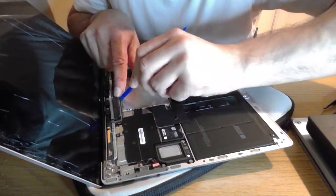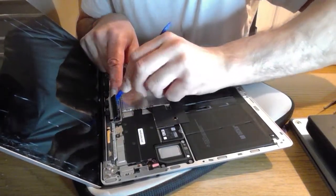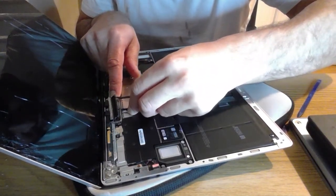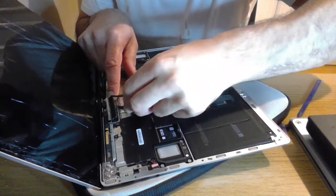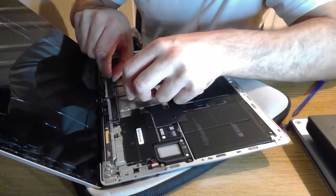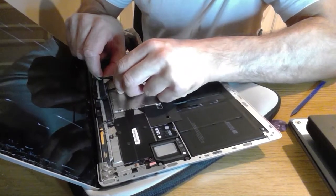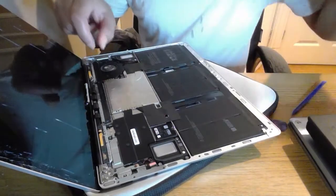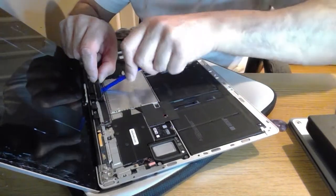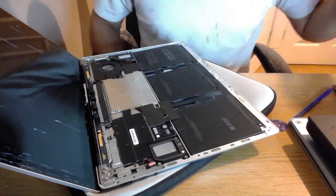Yeah, you're doing this one live with me at the same time, so I just call for fun, do this. So let's just use a little tweezer edge just to help you up. Number 2 up. 3 up. Don't like using metal too close to the board, so I'm going to go back to plastic. Another 4 up. Take the screen off and hopefully to massage themselves back together again.